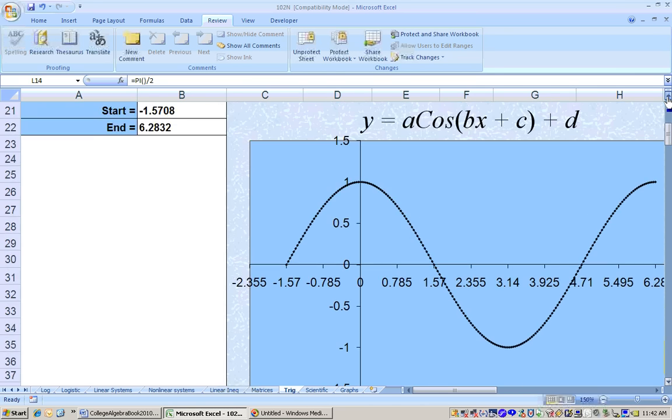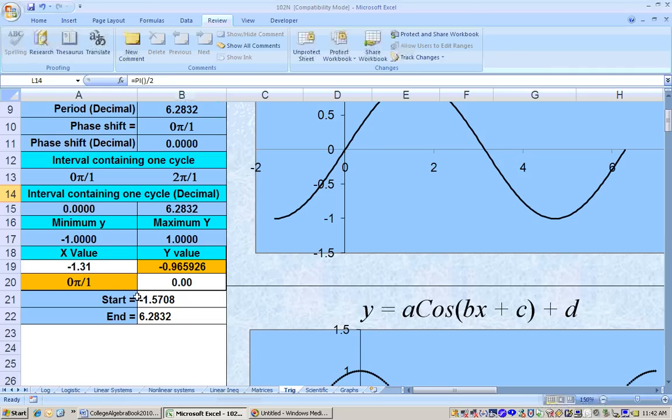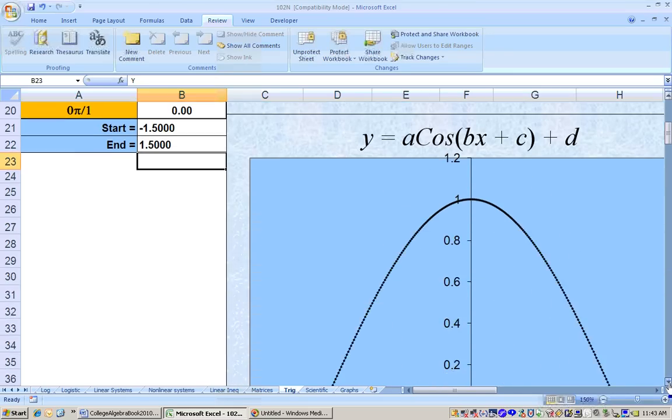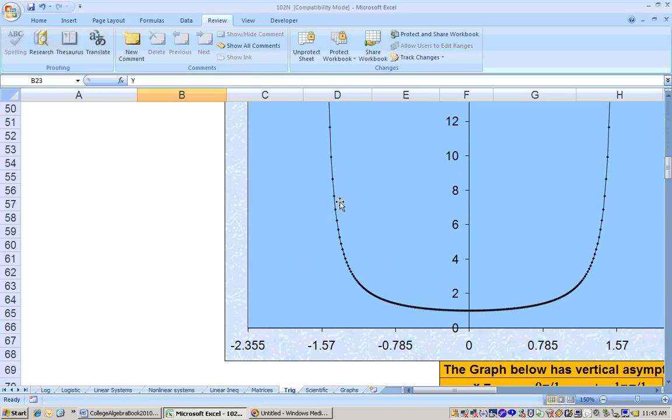So there's a vertical asymptote at negative π over 2 plus another π would be at π over 2. Now, if I want to graph this to see that, I could go ahead and put in as my start and end negative π over 2, which is about negative 1.57. Now, if I go from negative 1.57 to a positive 1.57, I won't see the graph very well because I'm right at the vertical asymptote. So let's start this a little bit after negative 1.57. Let's start about negative 1.5 approximately and go out to about 1.5. Instead of π over 2, which is about 1.57, we'll go out to about 1.5. And now if I look at this graph of the secant graph down here, you can see what it looks like in that area.